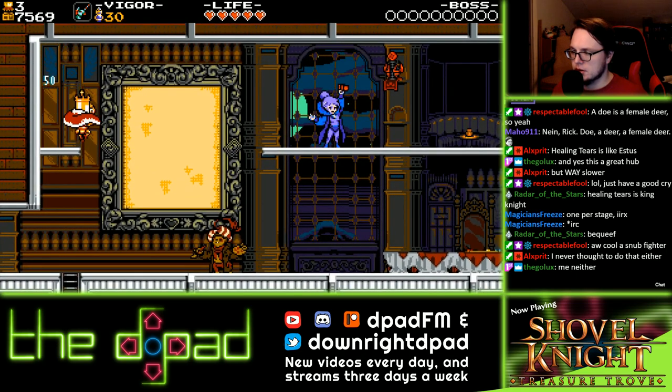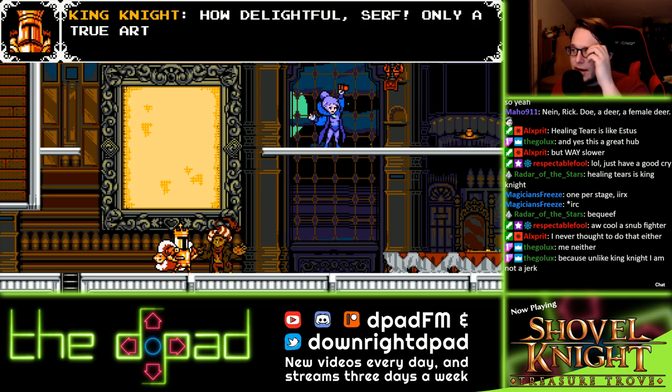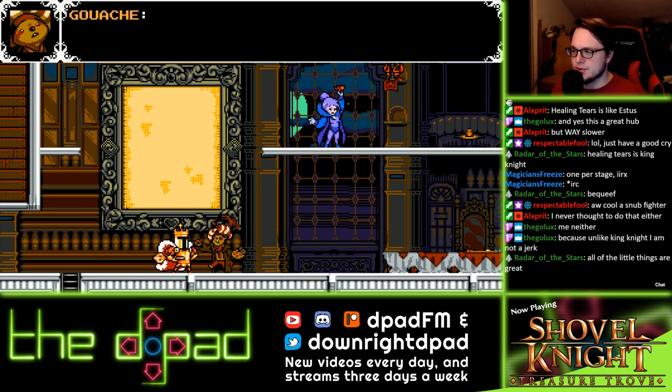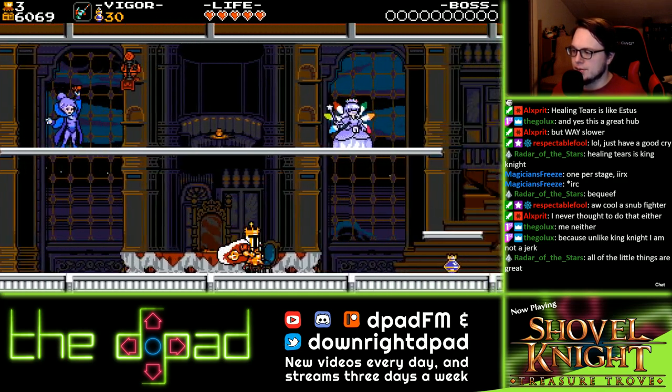Alright. Well, let's... 1,500 gold to paint your likeness. Sure. How delightful, sir, if only a true artist could capture my resplendence. Are you up to the task? I can't draw a line without redrawing it 1,000 times, but the result will shine very soon. Okay. Oh, we're, like, patching up the place, basically.